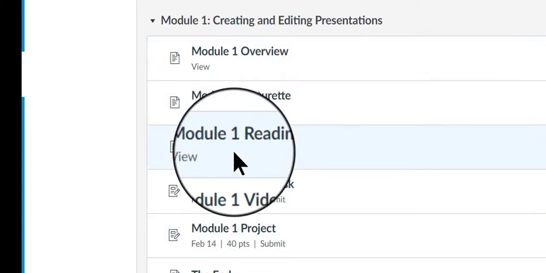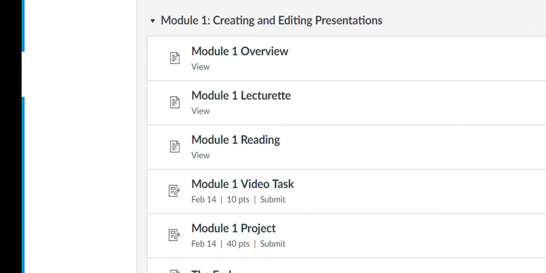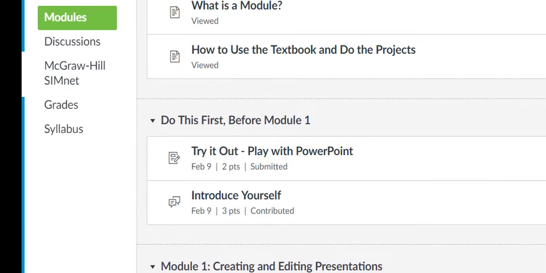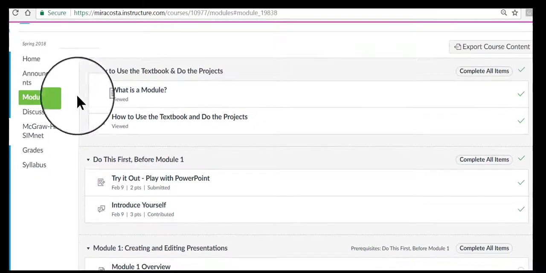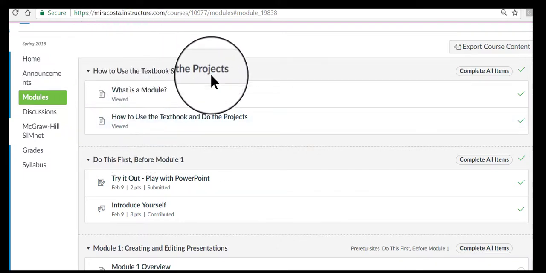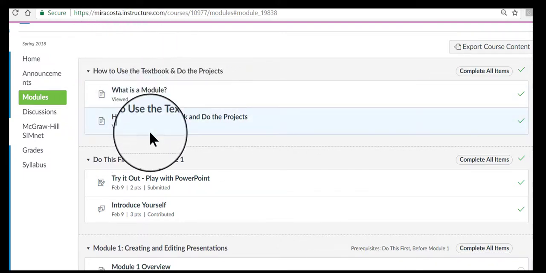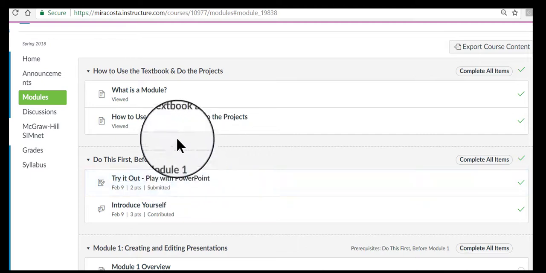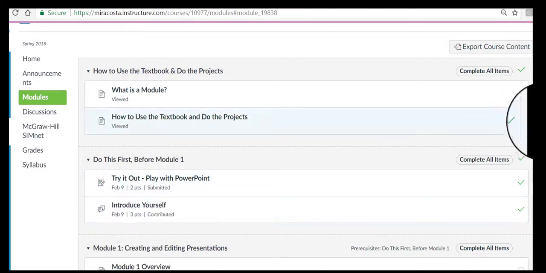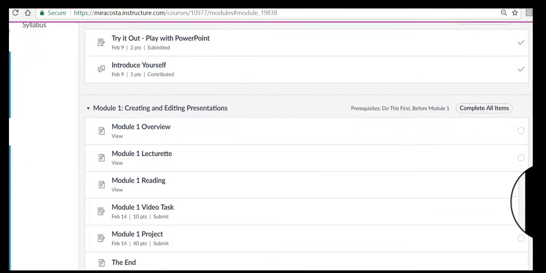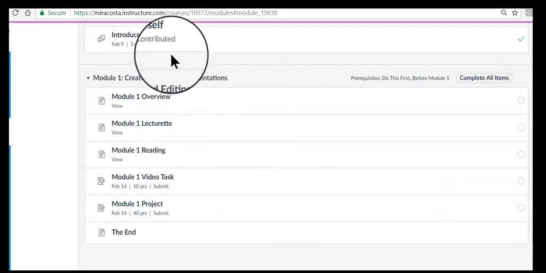but several things you're going to view. So please be sure you have to complete everything basically in order to get started. You have to do this part first, how to use the textbook and do the projects. You have to view those first, then before you can view the rest of the modules here. So please do things in sequence.